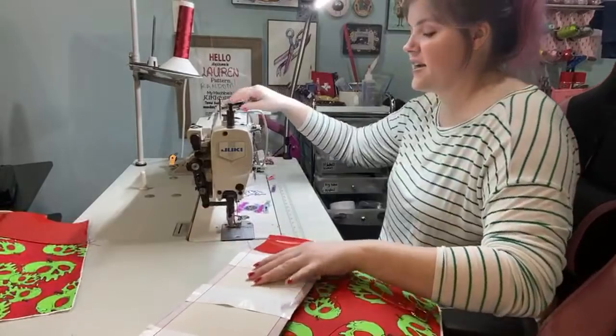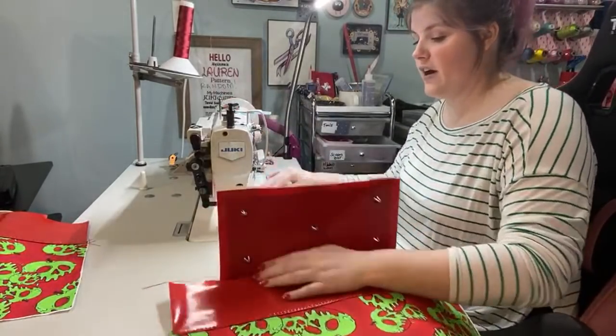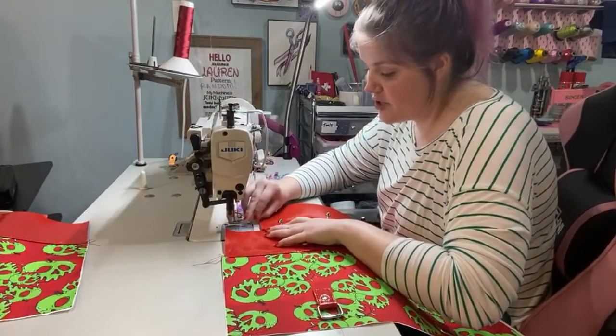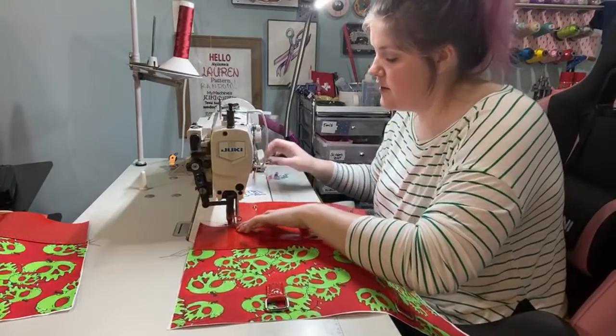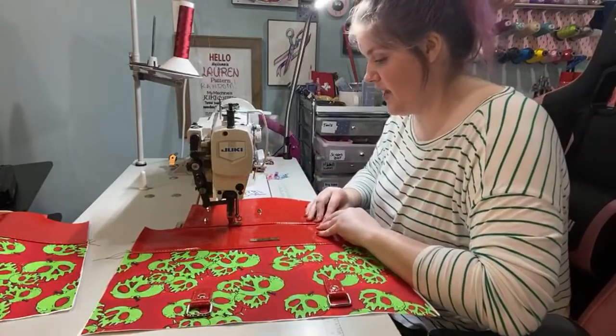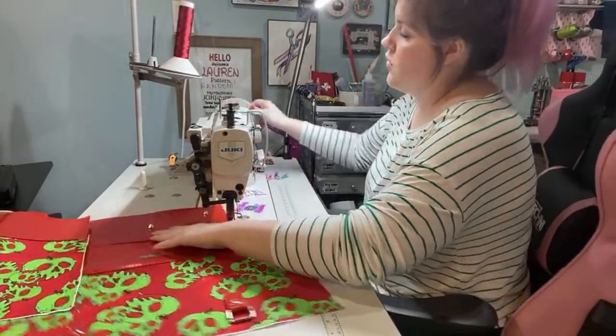Okay, so sewing that together at a 4.5. And then I'm going to top stitch it at a 5 and just fold it down. So you're sewing over that duct tape. Your machine might have issues. I apologize. Mine does not. But again, you're just securing that tape even more.